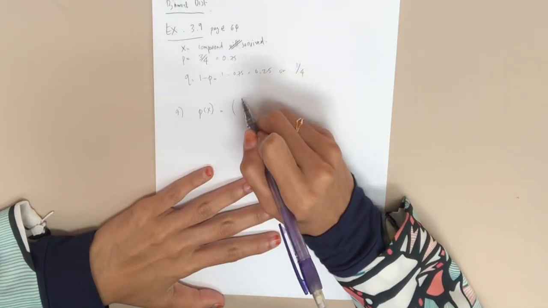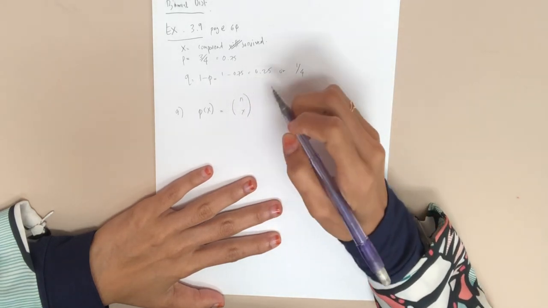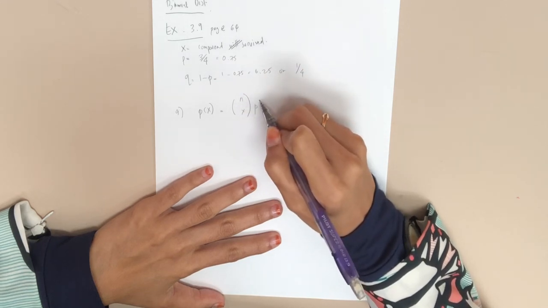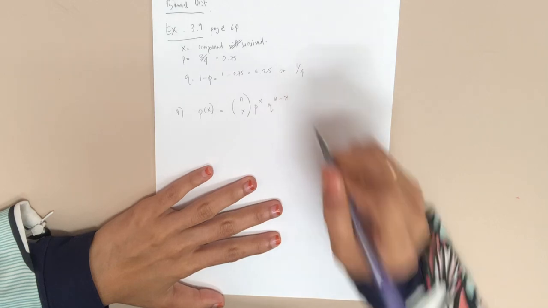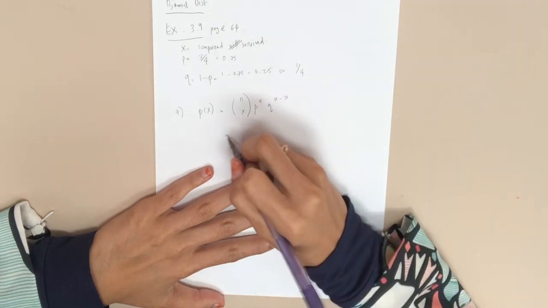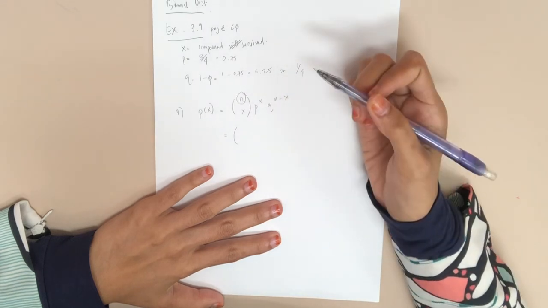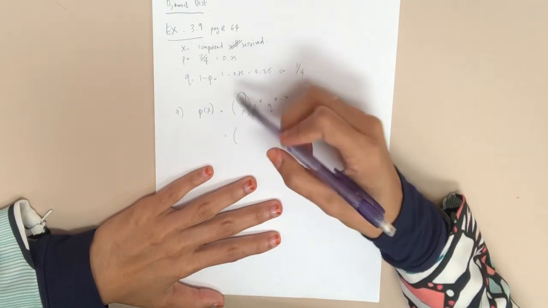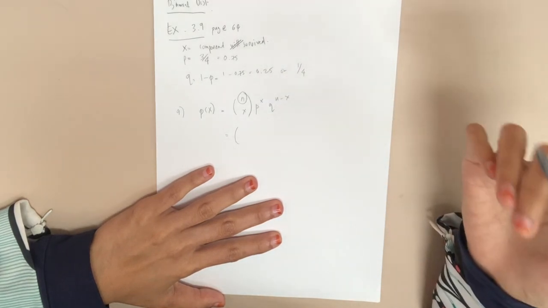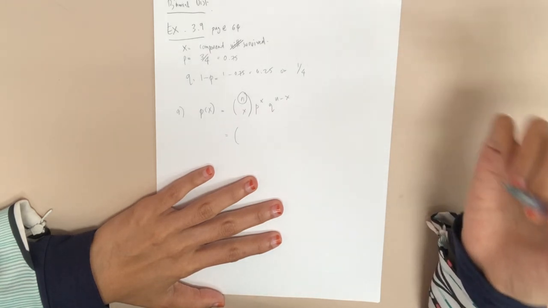So you double check or recall the formula of the binomial distribution. This is n choose x, this is p to the power x, and this is q to the power n minus x. Class, this is the general formula. Now you just substitute. What is your n? You can get your n from the question. n is the number of trials. You can see that it stated that 10 components are tested, so your n here is 10.